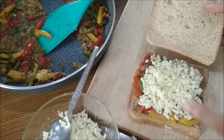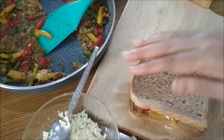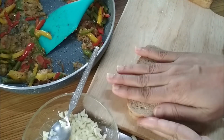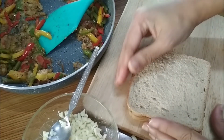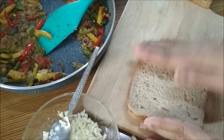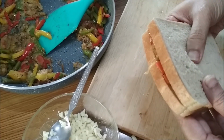And we'll cover this with the slice on top just as it was inside the packet. And we'll press it hard. No need to trim the edges. Once it gets toasted, the edges will taste really crunchy and nice.